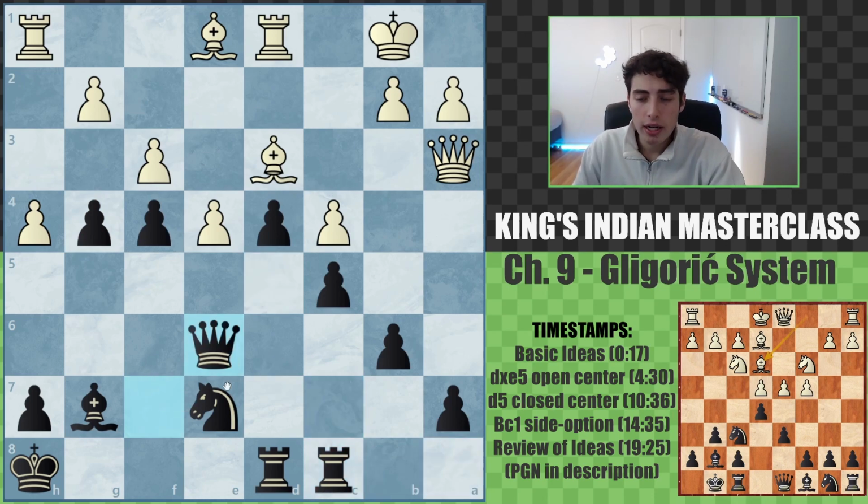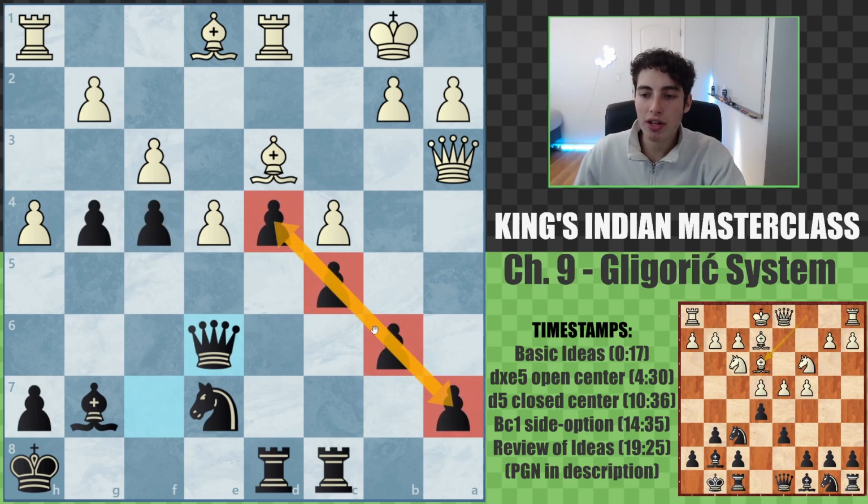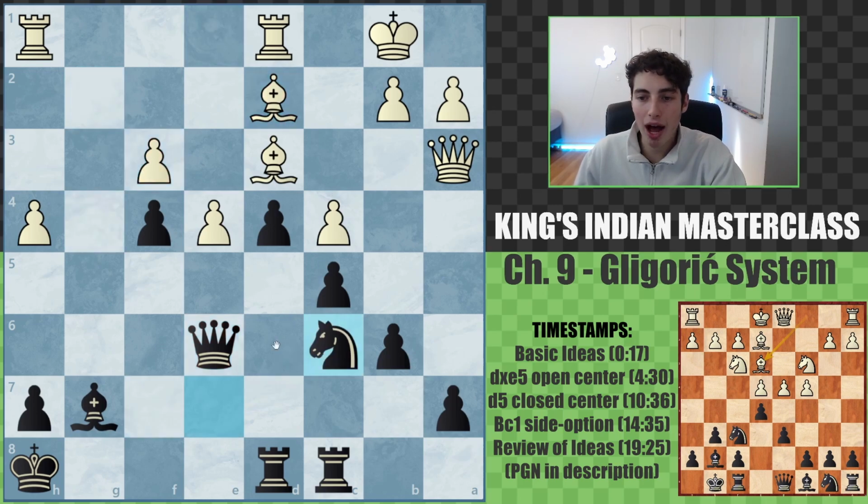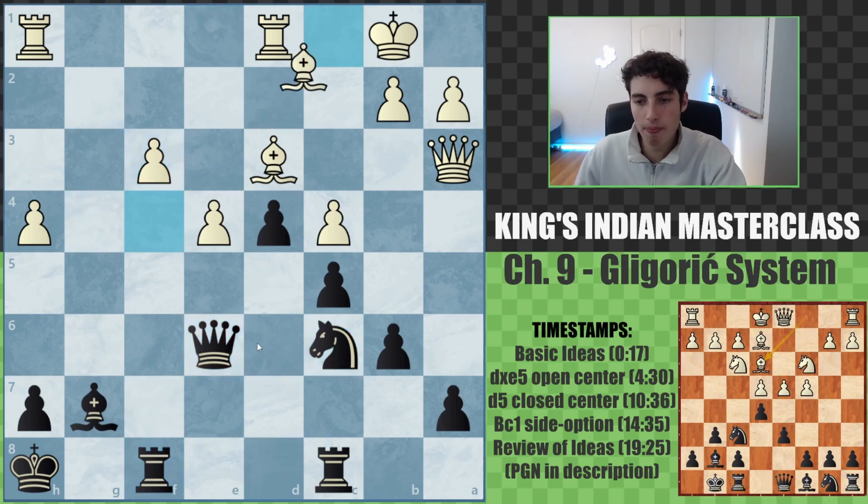Black is better, and that is largely because of the expansion on the king side, kind of paired with the very safe and solid pawn structure, along with the knight that can activate. The two bishops here are far less powerful because the center is closed and it's in our possession. We have more control of space. We simply have far more space in this position.